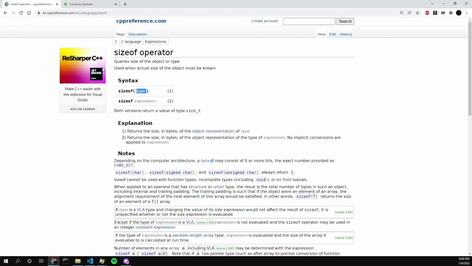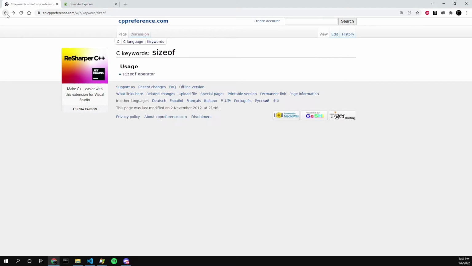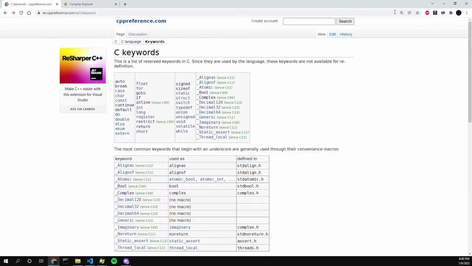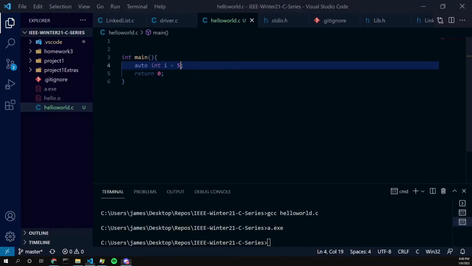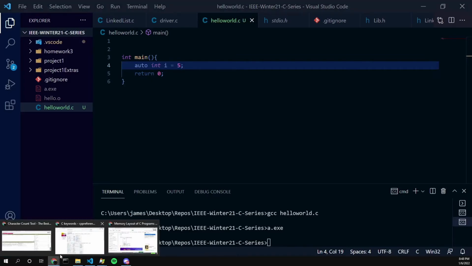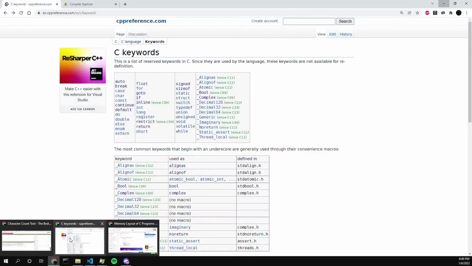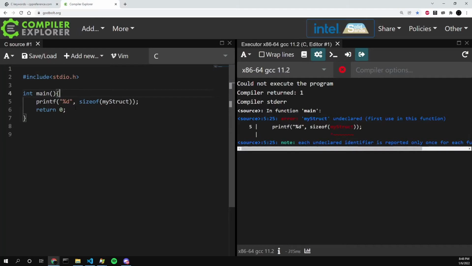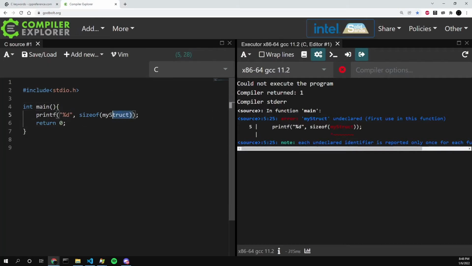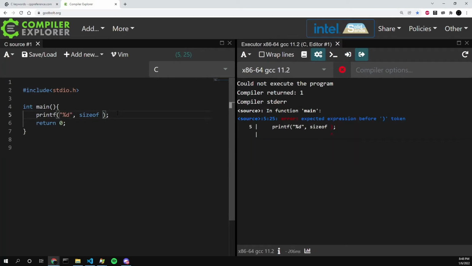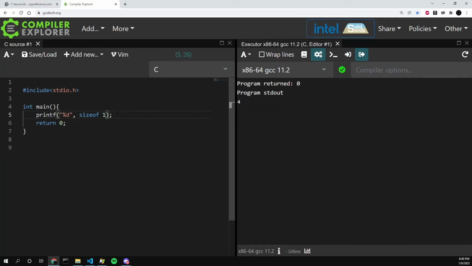Anyway, so that's sizeof. Oh, so the other thing that I don't think I discussed with sizeof. Where's Compiler Explorer? Ah, beautiful Compiler Explorer. You can do sizeof expressions. So I actually think you can do stuff like sizeof. So what if I do like sizeof 1? Okay, so 1 is an integer, so it says it's 4, right? So they basically default interpret all numeric constants as integers.